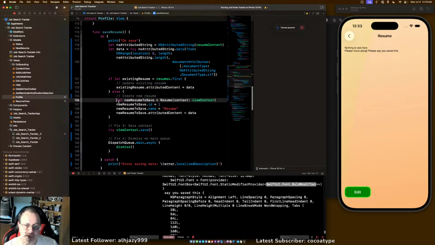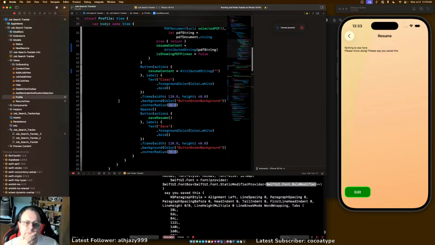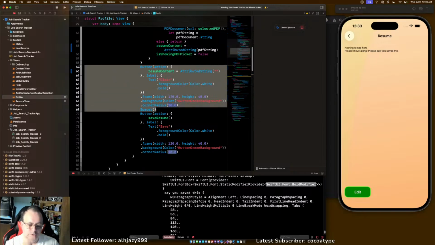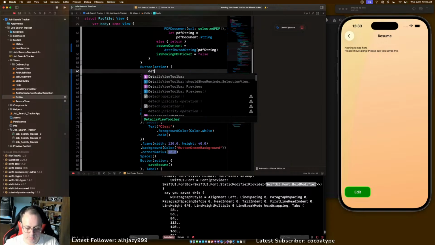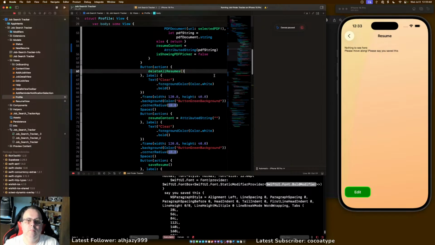So you know what? Let's bring back our temporary debug button to delete everything. Right? I'll just take this whole thing. Delete all resumes. Delete.